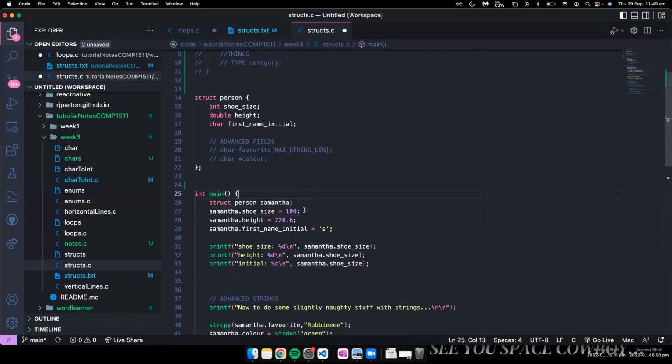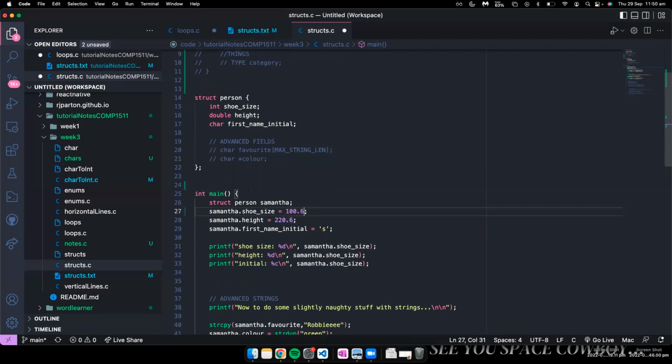Now to set Samantha's shoe size to 100, we just go Samantha.shoe size equals 100, okay? To set their height, we set Samantha.height equals 226.0. Now, why did we do the .0 here? Because it's a double, yeah.